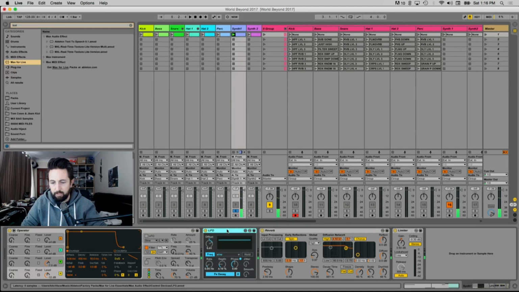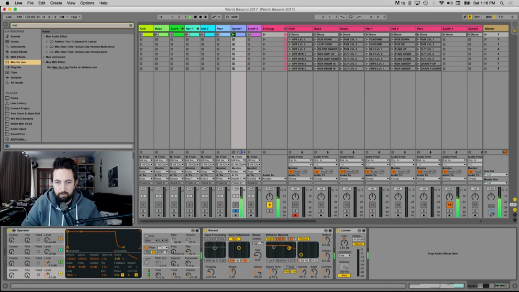Got an LFO. I'm going to get rid of that for now. It's quite an aggressive sound at the moment. What notes have we got?